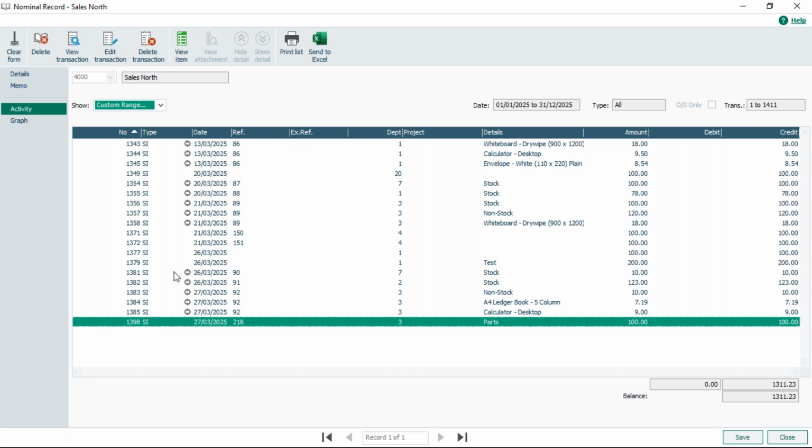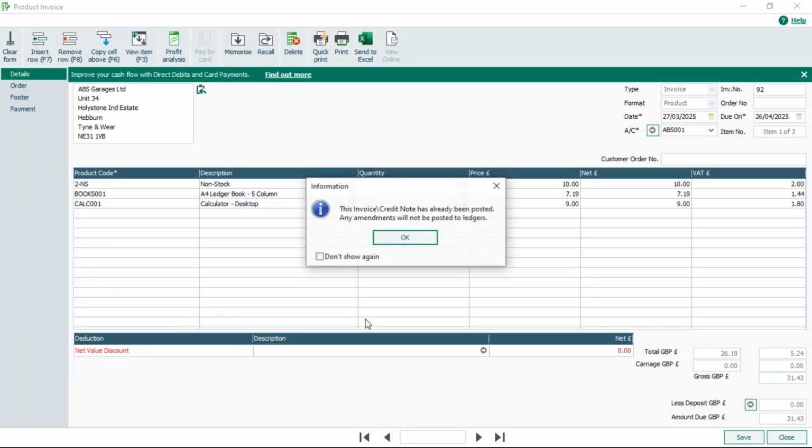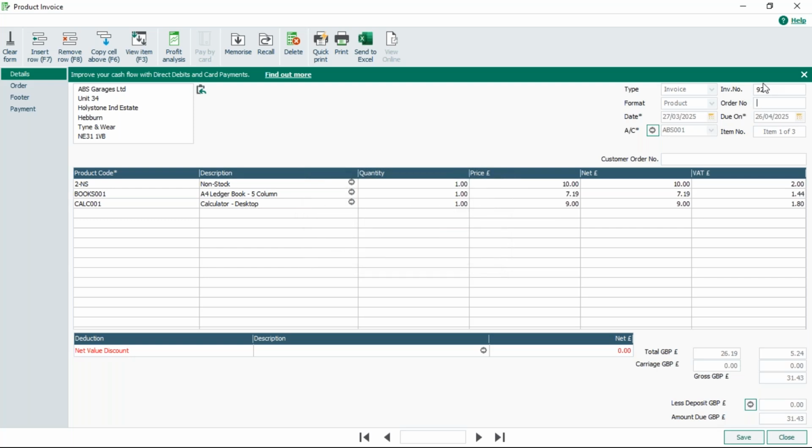You might have what you term a hot link in here as well. Now, you may or may not have one of those, depending on how the transaction is being entered. In this instance, this final one, transaction 1398, is a batch invoice that I've entered, which means it doesn't have a hot link. It's where I've just gone into customers and clicked batch invoice and keyed it in that way. Whereas this one above does have this little hot link arrow, and that's because it's been entered via the invoicing module. So it means it can link off to this specific document. If I click that little arrow, it will actually open the invoice that it relates to, which in this case is invoice number 92.